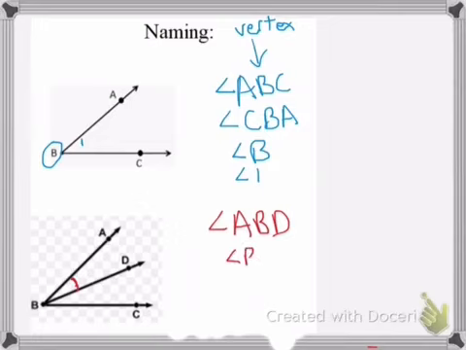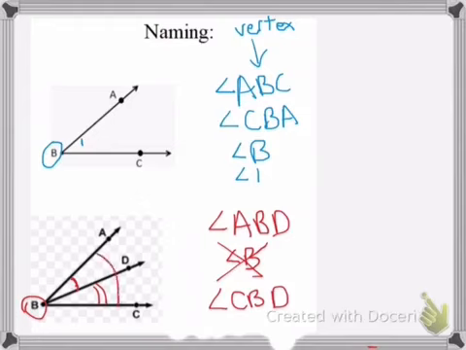But if I say angle B for this one, I don't know which angle we're talking about because all 3 angles use B as their vertex. So when that vertex is used for more than one angle, we cannot name the angle just using the vertex. We need to be more specific to say angle ABD, or I could be talking about this angle and say that this is angle CBD. But if I just say angle B, we don't know which angle we're talking about. So we have to be careful. We can only use that if there's no other angles using that vertex.